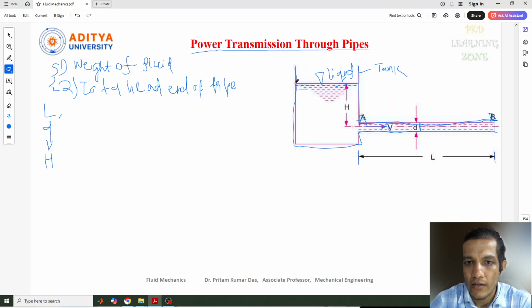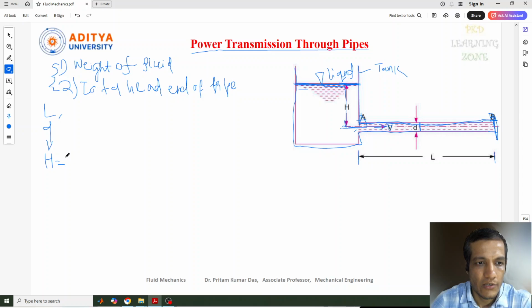That means from the liquid surface, if you consider two sections in this fluid flow, one section is this one, another section you can consider this one. If you want to apply Bernoulli's equation when the fluid is flowing through the pipe, we can apply it by considering this as one section and this as another section. Or else we just consider this as the section of the fluid surface level. At the inlet of the pipe, what is the head? It is the height from the top surface to the center line of the pipe. So this is the head, the total head at the inlet of the pipe.